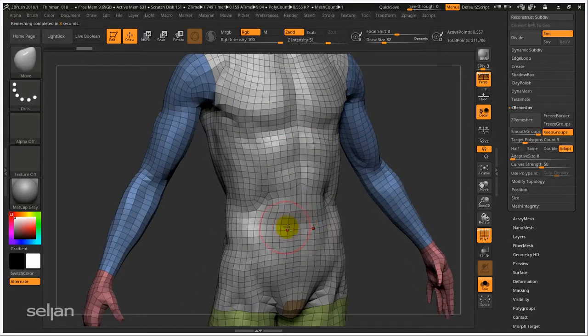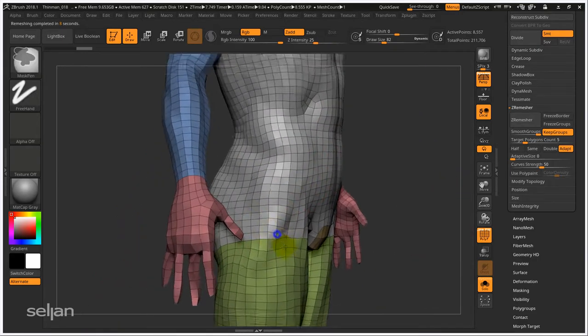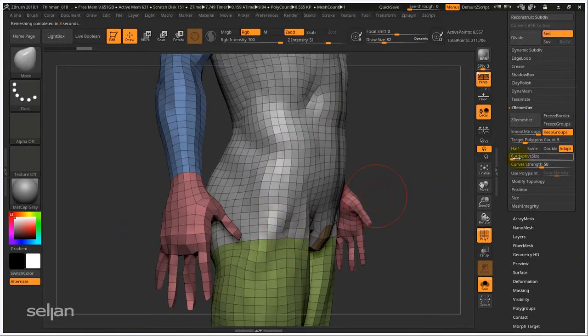So the results will be different because if you have adaptive size at 0 level, that means most of the polygon sizes will be uniform. So even at the hand, it will try to build up the fingers from much larger polygons because there is no room for adjustments for the software. So adaptive size 0 means polygon size is much more uniform.